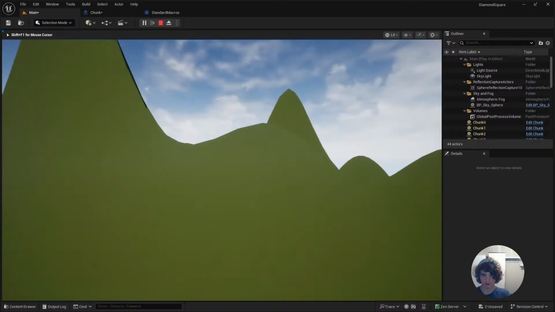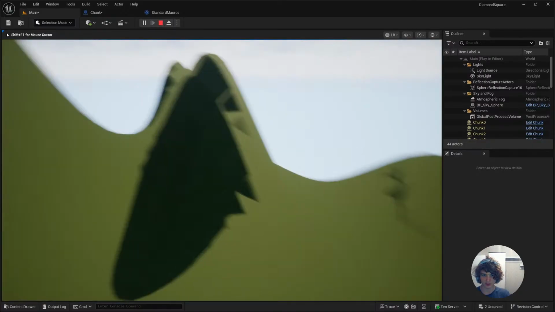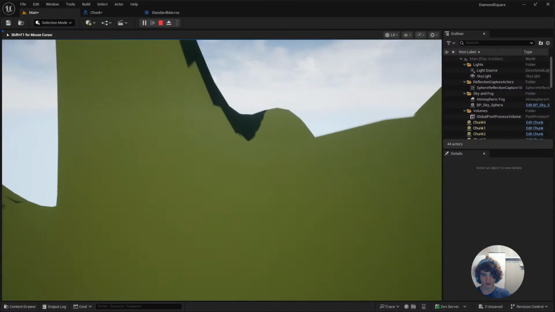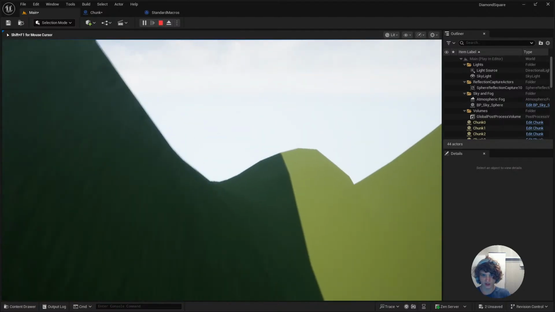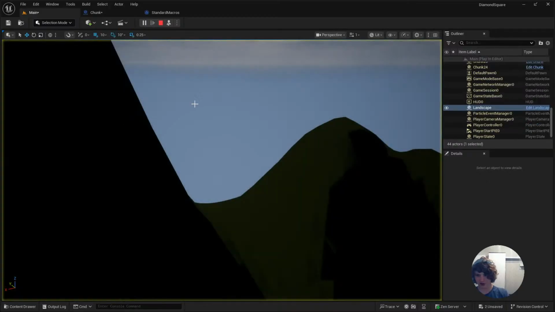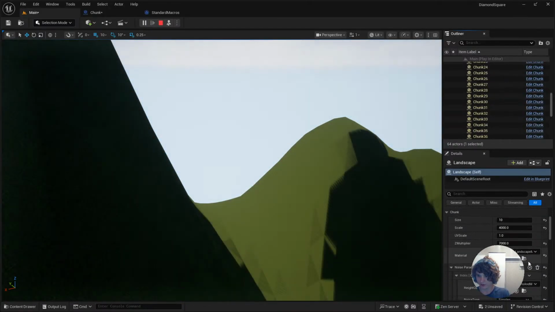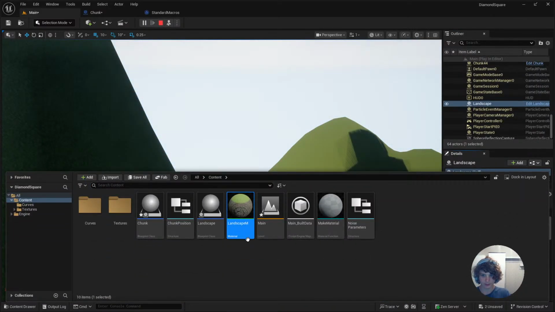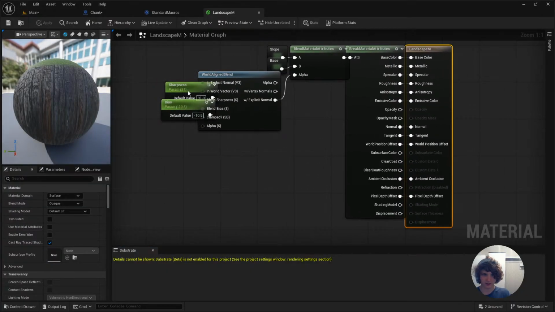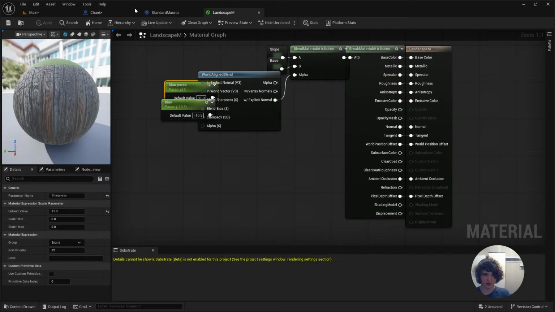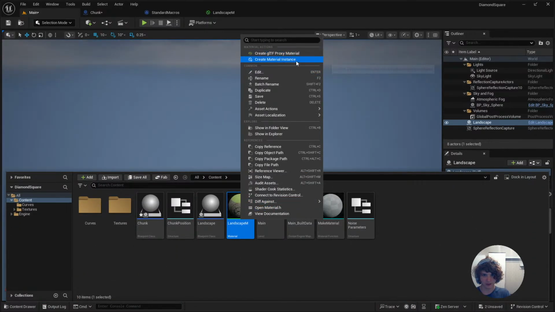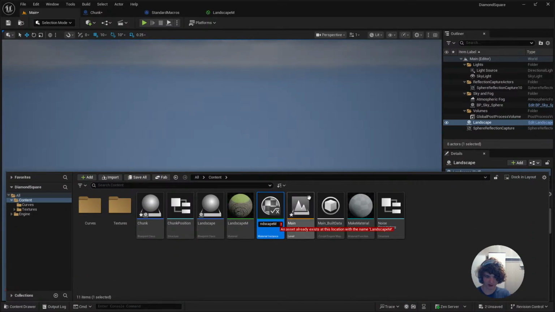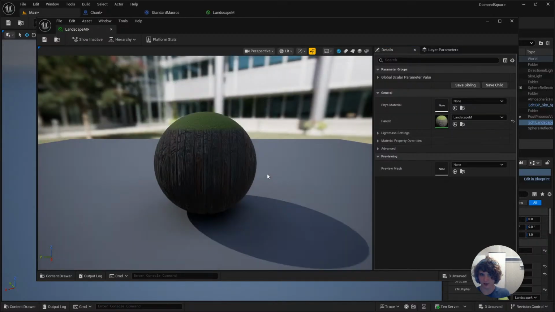I just want to get our auto material to work, because it seems currently our slopes don't have enough degree to work. Let's just change the material, maybe modify the material itself. Let's increase sharpness. Maybe let's just create a material instance very quickly, landscape MI. Yeah, and here let's modify sharpness a bit.